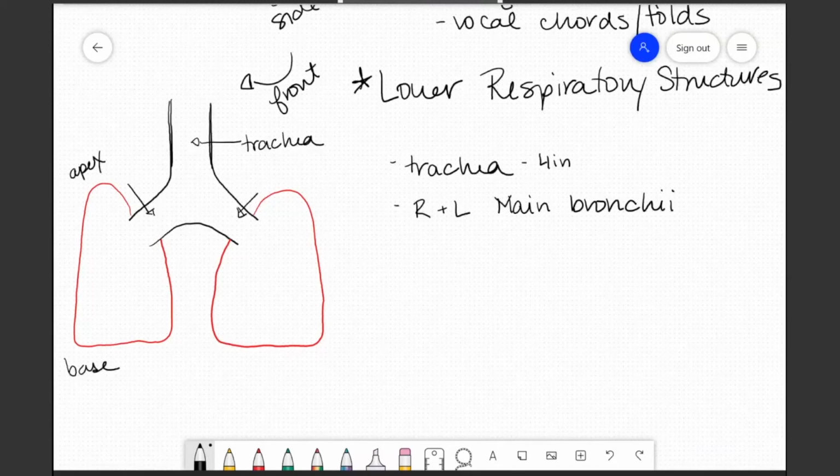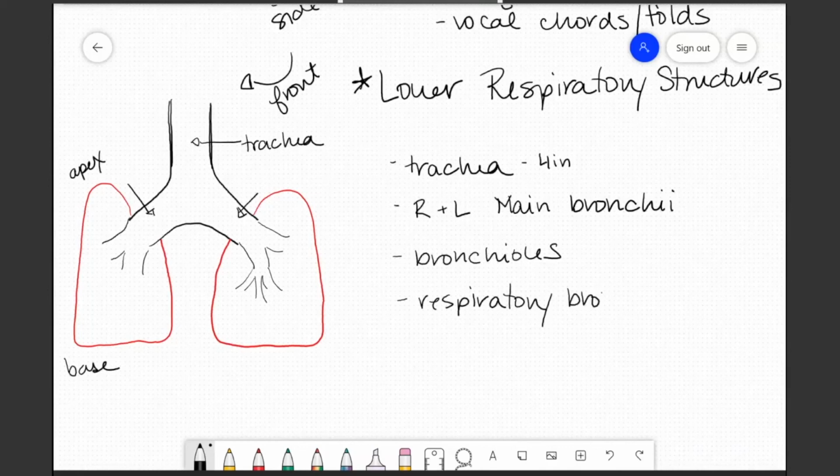And then these are going to branch into a couple different structures. I'm not going to be able to draw these super pretty, but if you look in the book, you'll be able to see these. So these branch further into what are called bronchioles. And these bronchioles will then branch even further, like that, into respiratory bronchioles. And then after you get to the respiratory bronchioles, they will then branch even further. And these will branch and be called the alveolar ducts. And then these alveolar ducts will branch into the ends, which are going to be the alveoli.